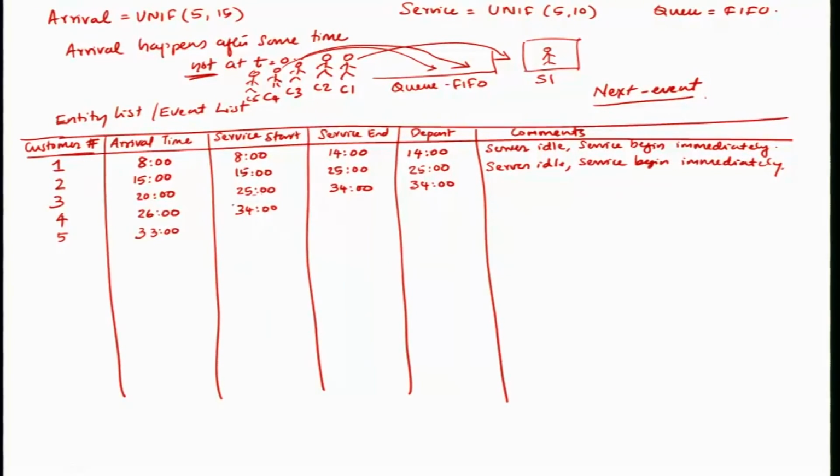the system clock, if you look into it, this was 20, then it was 25, then this was 26, this is 34, still 33. So, then the next event that will come out of this is the 33, because the simulation clock jumps. The clock will start at 8, it will jump to 8 and 14, then after 14 it will jump to 15, from 15 it will jump to 20, and once it jumps to 20, then it will jump to 25. At 25 it will get service started, then it goes to 26, and it scheduled the service at 34.